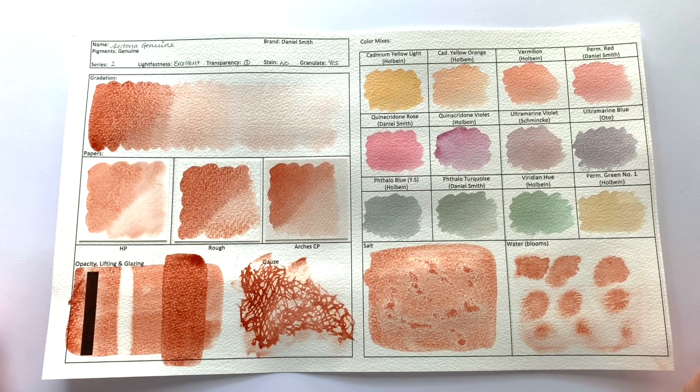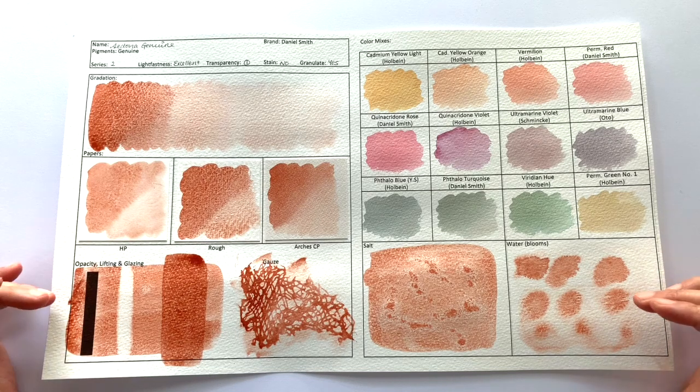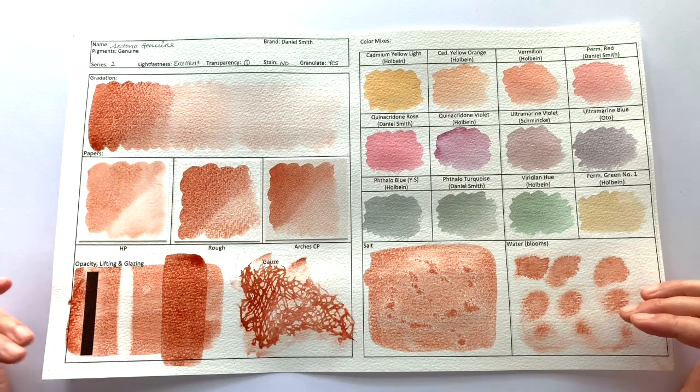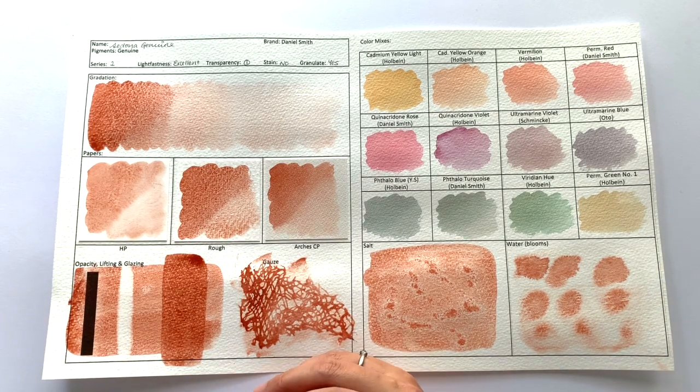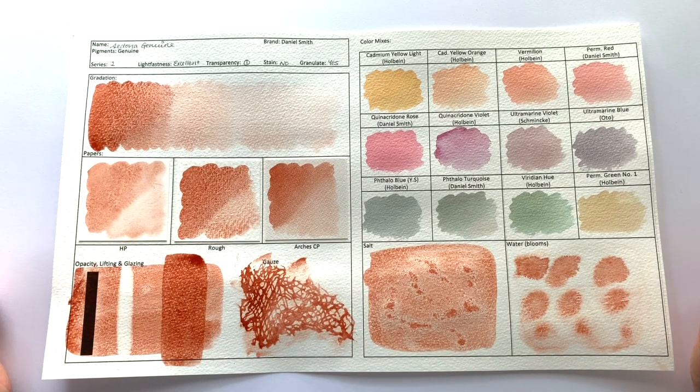Welcome back, the paints have dried and this is Sedona Genuine. First impression is that Sedona Genuine is very orangey brown. Of the natural iron oxide paints I've seen, I think this is the most orangey color rather than a red color. And also it granulates very, very heavily. So if you're a granulation fan, this might be a good color for you.